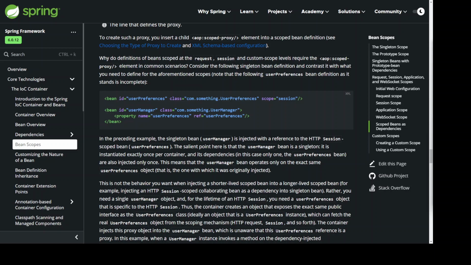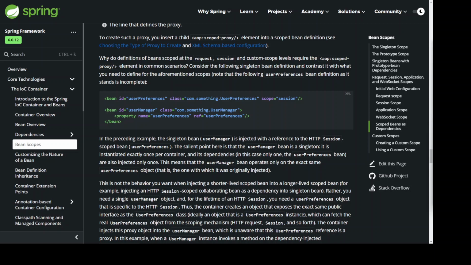This is not the behavior you want when injecting a shorter-lived scoped bean into a longer-lived scoped bean, for example, injecting an HTTP session scoped collaborating bean as a dependency into a singleton bean. Rather, you need a single userManager object, and, for the lifetime of an HTTP session, you need a userPreferences object that is specific to the HTTP session.